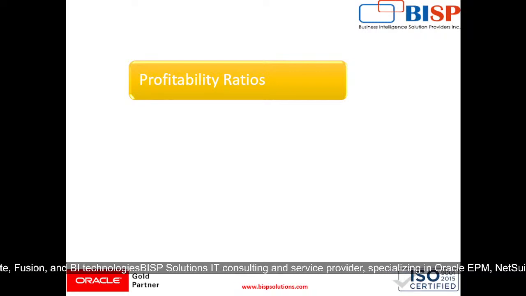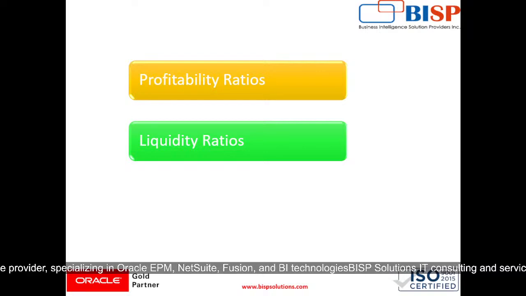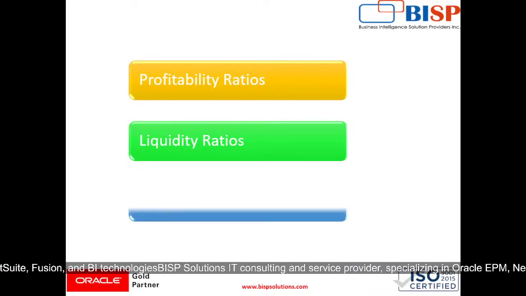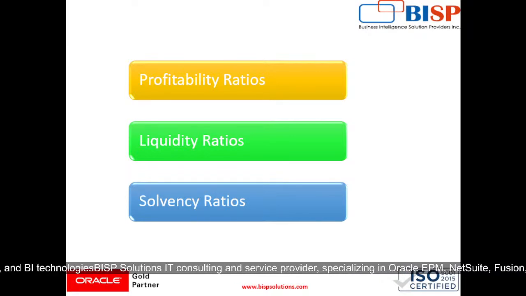Then return on assets, which is ROA, is calculated through net income upon total assets. Return on equity, which is ROE, is calculated through net income upon shareholders equity. Next is our liquidity ratio, which shows the company's ability to pay short-term debts, where the current ratio is calculated through current assets upon current liabilities. Solvency ratio, where we will be measuring long-term financial stability, will be done through the debt to equity ratio, which we have learned in our previous session also. To calculate that, we have to divide our total liabilities upon shareholders equity.